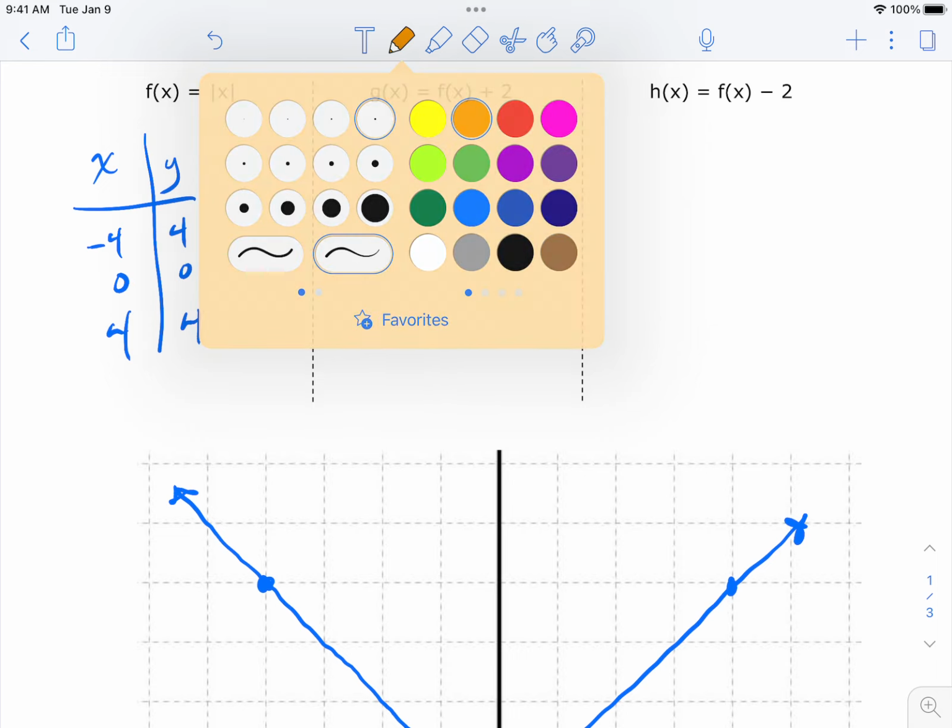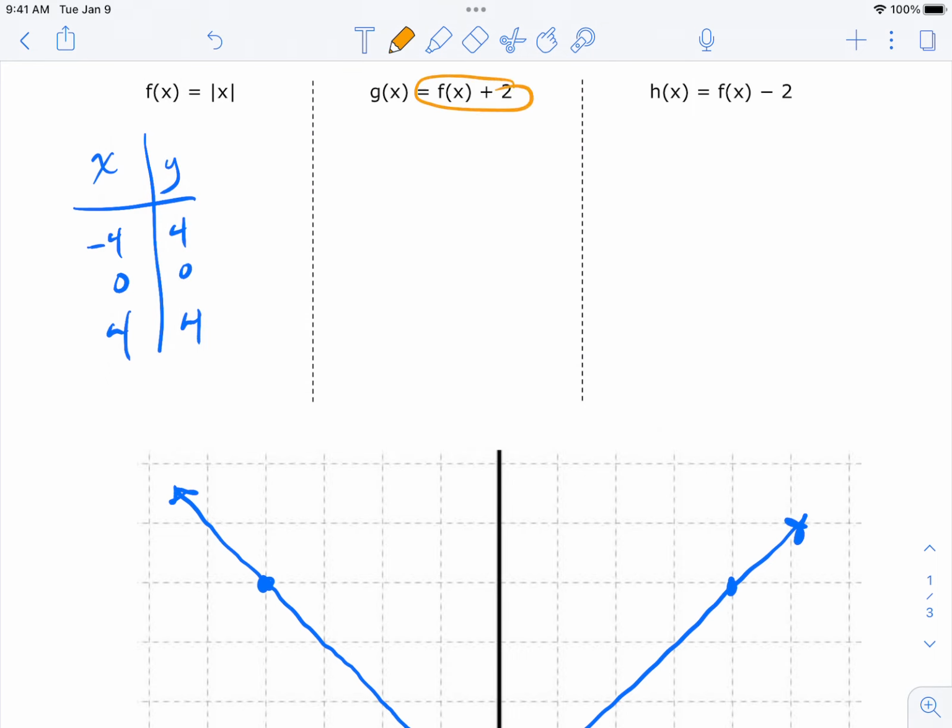Cool, right? All right, what is this function? Notice we're building a new function. We're calling it g. But how are we defining it? We're saying we'll take that function f of x, this one, the absolute value function, and add 2 to it. So in other words, g of x is going to be, again, take f of x, which is this, and add 2 to it. That's what the function looks like.